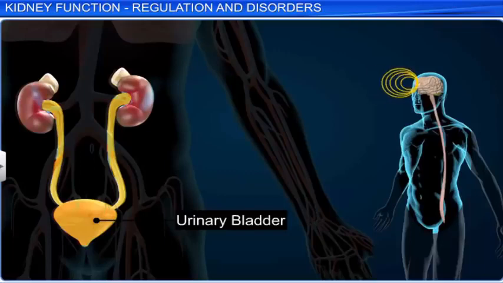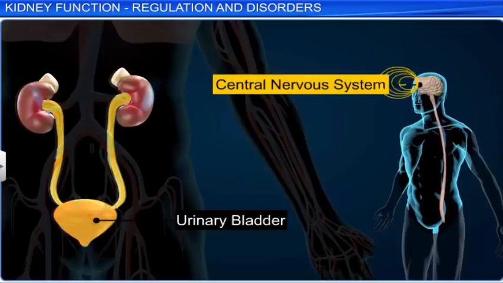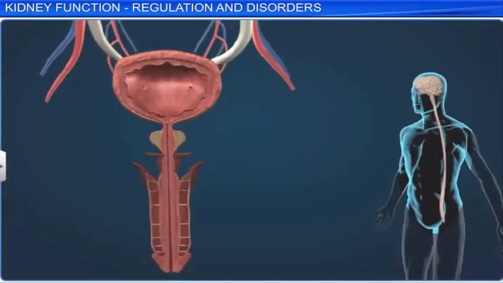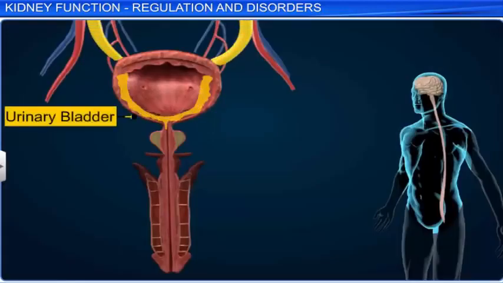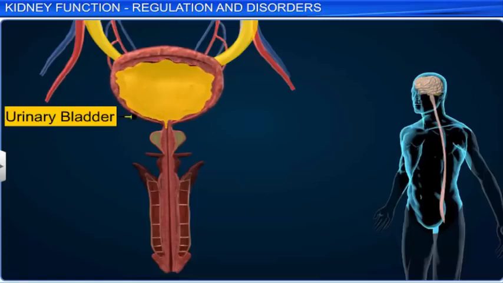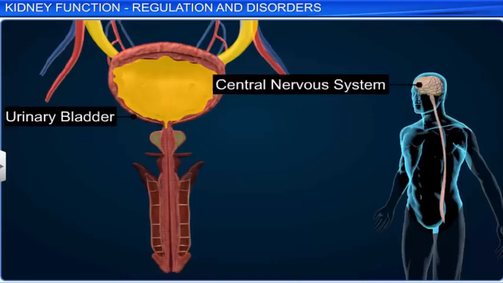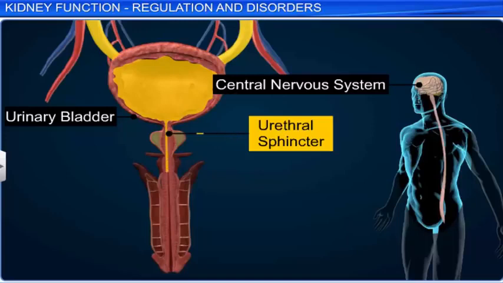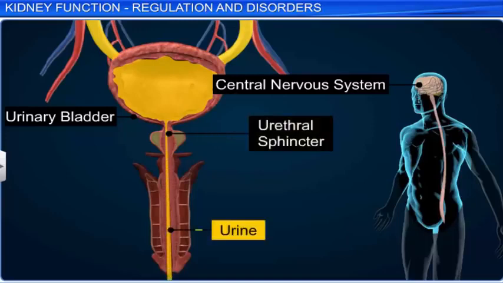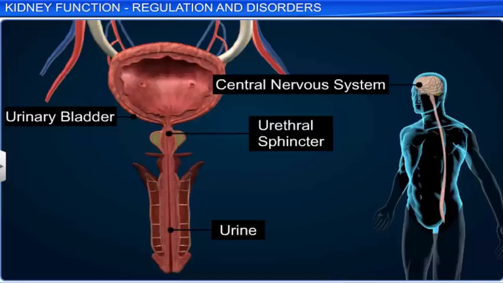where it is stored until a signal is received by the central nervous system, or CNS. As the urinary bladder gets filled with urine, the bladder is stretched and causes the stretch receptors on its walls to send a signal to the CNS. The CNS, in turn, sends motor messages that make the smooth bladder muscles contract and the urethral sphincter relax, resulting in the release of urine. This process of disposing urine is called micturition, and the neural mechanism responsible for the process is known as the micturition reflex.